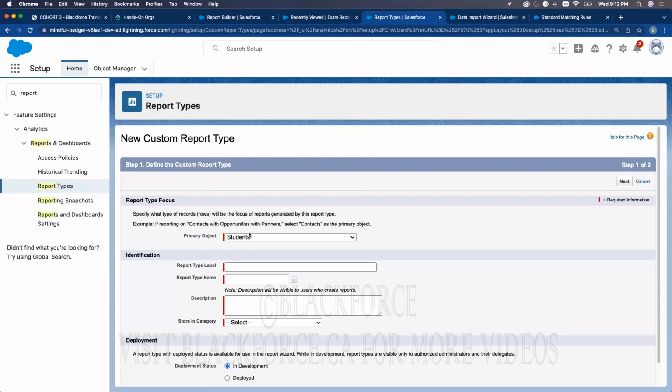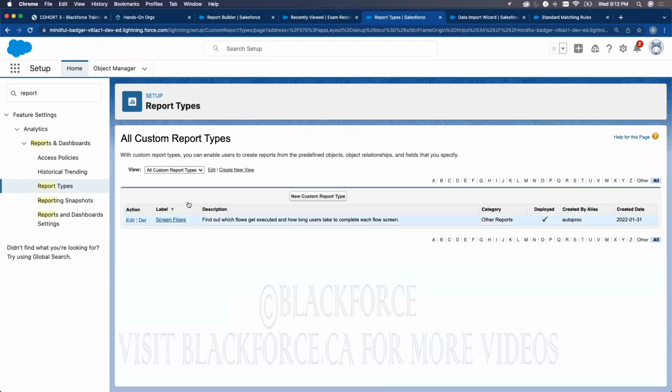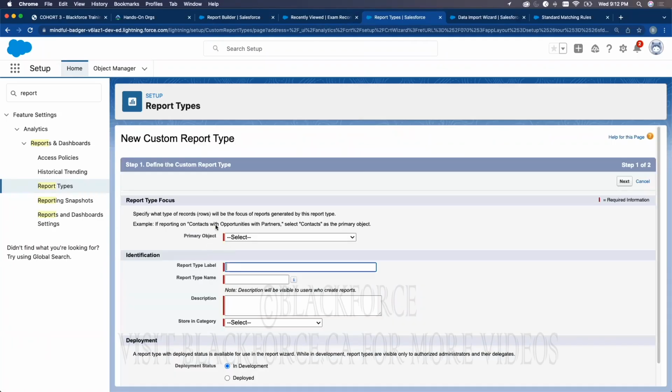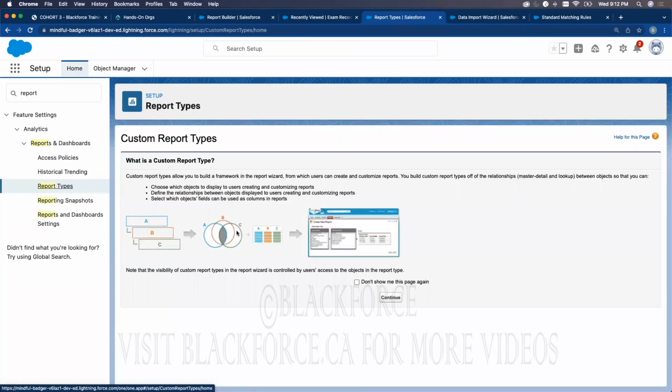If you have done sets in math, you know how this stuff really works. Let me go back for a minute and show you this diagram. Report type. You see this, right?